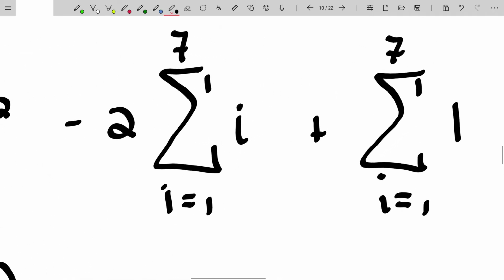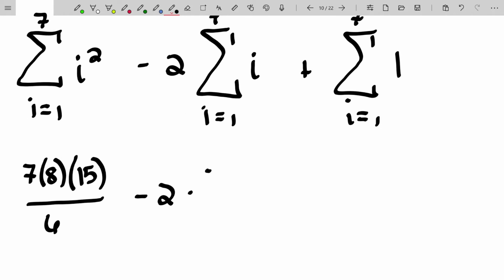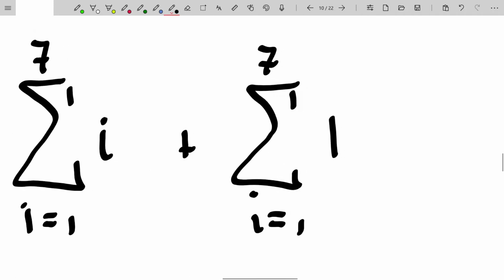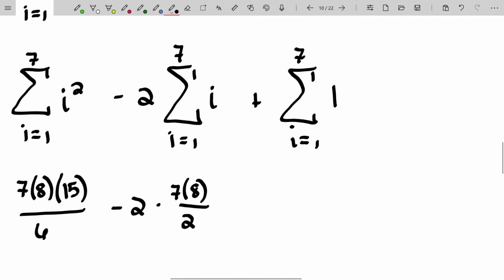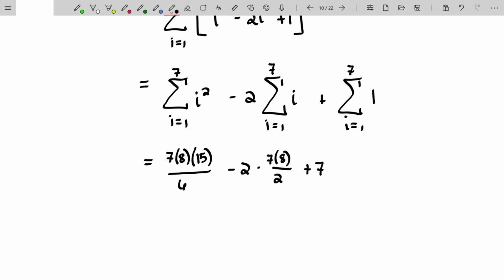summation of i from i equals 1 to n, which would be n times (n plus 1) over 2. So that's 7 times 8 over 2. So minus 2 times 7 times 8 over 2. And if you add 1 to itself 7 times, that's 7 times 1. Now, that is much faster than going through and saying, what's f of 1 and f of 2 and f of 3 and f of 4? This is where mathematics can really play some wonderful quick tricks for us.